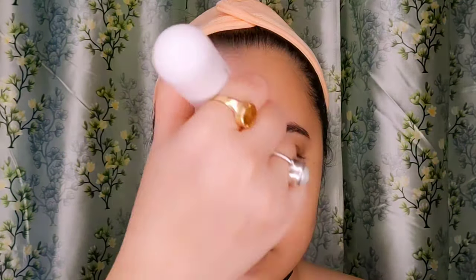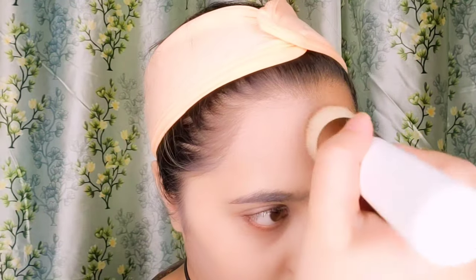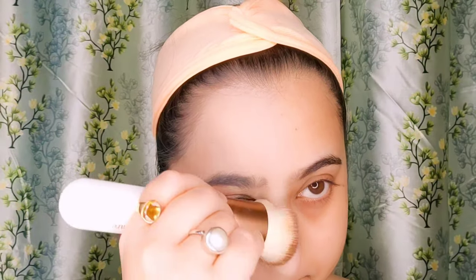Even though the foundation was a bit lighter for my skin, it still looks like my skin. You can see there is no product left on that brush — this is really a very very good buy. Just make sure to hold the bristles perpendicular to your skin and do not put a lot of pressure; just gently swipe across in circular motion all over your face. I just forgot to blend a little bit on my forehead — just did that. Amazing, magnifique!